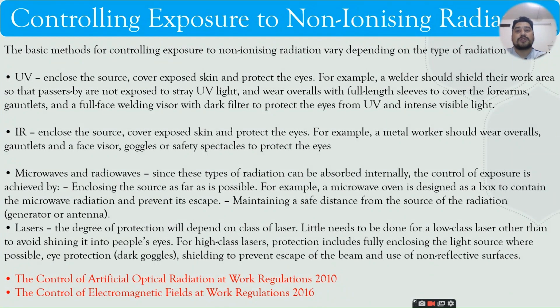But there is also a risk if you use it very frequently, every day, for preparing or reheating food. At that time also you need to be very careful. Maintaining a safe distance from the source of radiation, generator or antenna, is very crucial. If you are using microwaves, you need to put proper guidelines on how to use them, and especially pregnant women should not use microwaves during pregnancy because that can cause miscarriage also.